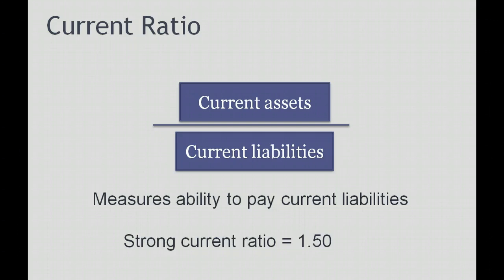Another ratio that shows the company's debt paying ability is the current ratio. Current ratio is calculated by dividing current assets by current liabilities. The current ratio measures the company's ability to pay current liabilities, and as you all know, current liabilities are debts for the company. What is a perfect current ratio? Again, it depends on the industry. So a company would look at other companies operating within the industry and have similar current ratios. Typically, we say a strong current ratio is 1.5, but again, certain industries operate with a lower current ratio.